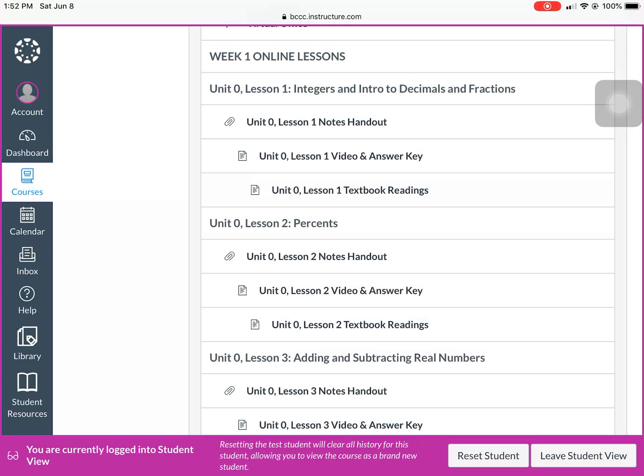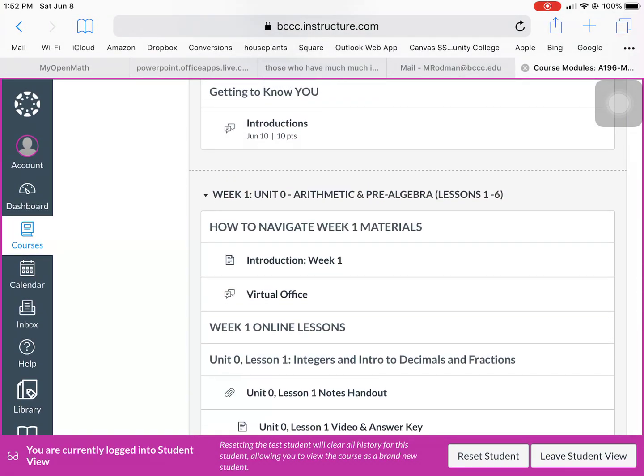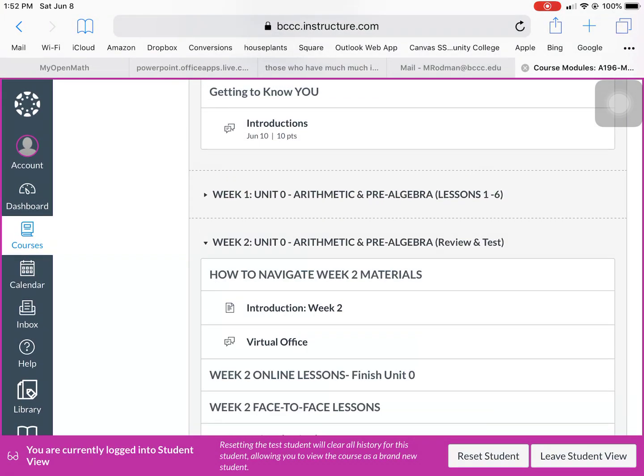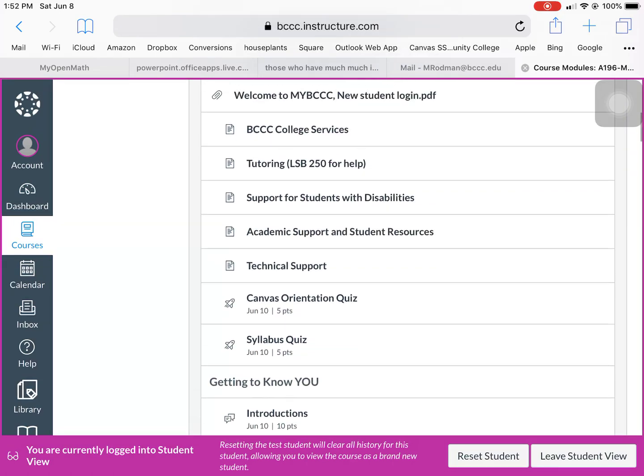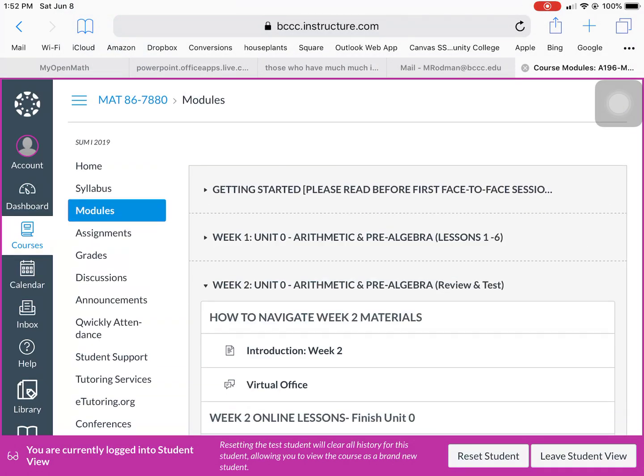But right here is where all the stuff is. So it's me doing a video of the lessons nice and slowly. You can start and stop it. The textbook references and things like that, they're all in here. This was week 1, so I'm going to make this closed up. So hopefully you're finishing that stuff. Notice the little arrow over here minimizes things, okay? So if you're done all that stuff, you can close it up.